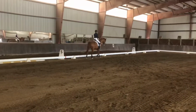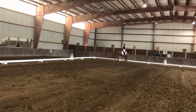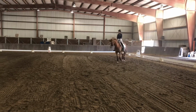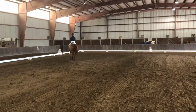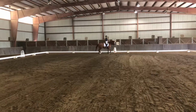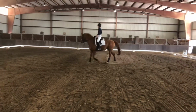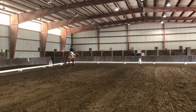And when you get to C, I want you to stay on this 20-meter circle and spiral into a 15-meter circle. And once you have this 15-meter circle, you're going to spiral back out to the 20. And as you're approaching the rail for the 20-meter circle, you're going to transition to the canter. Good, so maybe get a little bit more energy out of this trot.